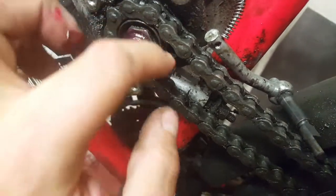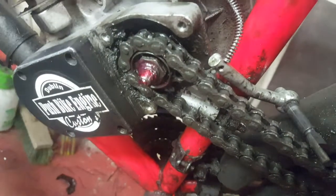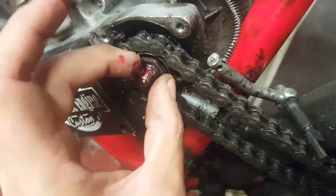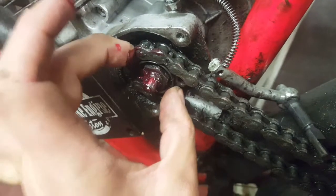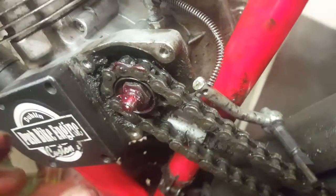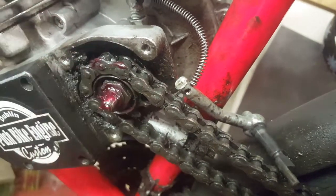Make sure that the big nut inside is tight enough. If you use the engine hard every day, it's better to check and tighten that nut from time to time, because if it's loose the sprocket can come out and may damage the engine internals and cause more trouble. Be sure that when you service your bike this nut is tight enough.